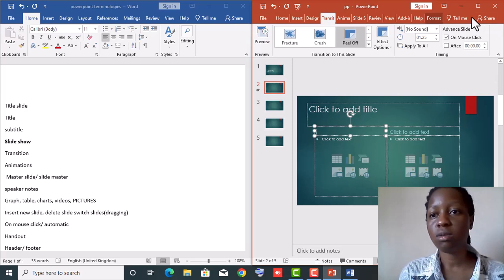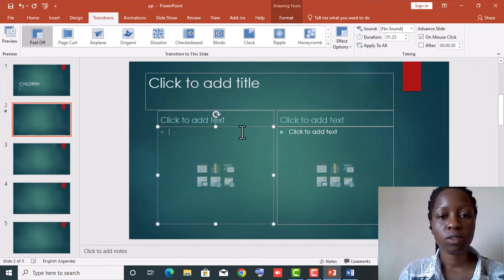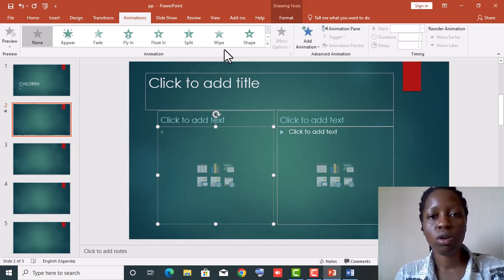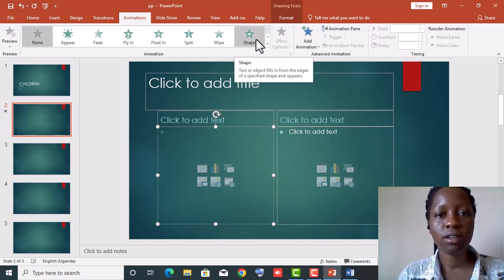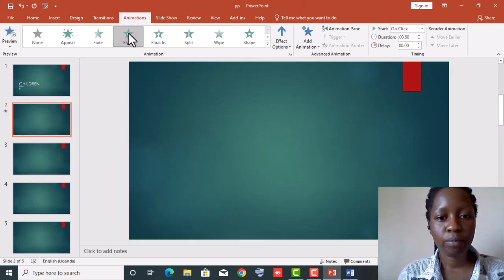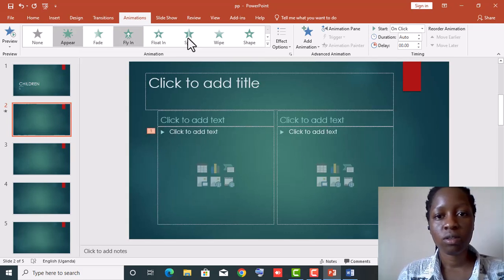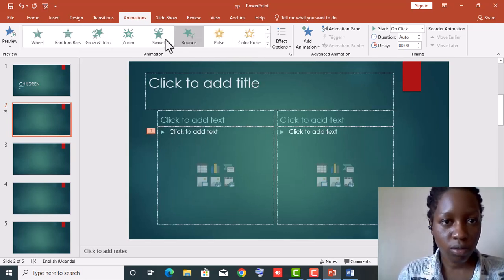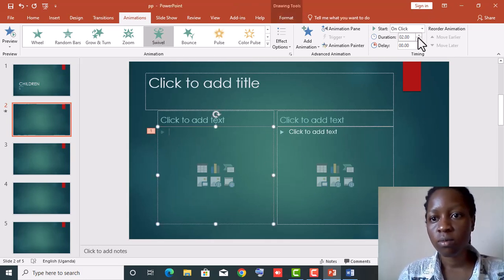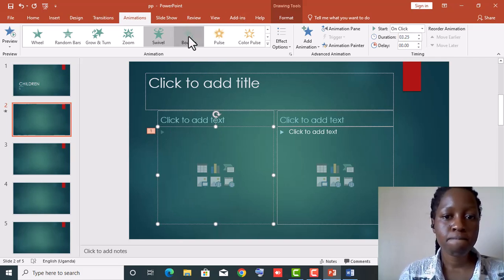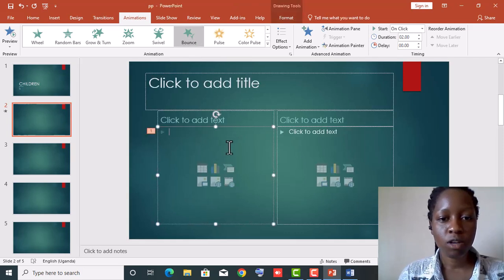The next was animations. Animations determine how your text is going to pop in onto the slide. That's one. Let me show you more. Let me put some text.